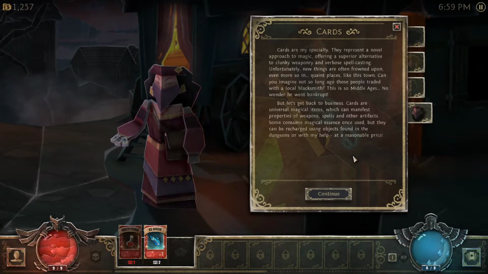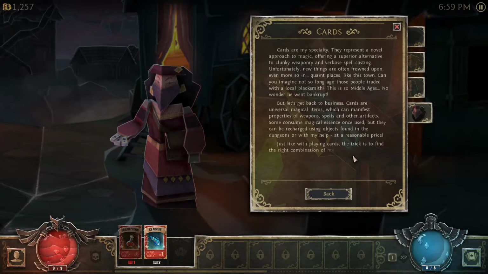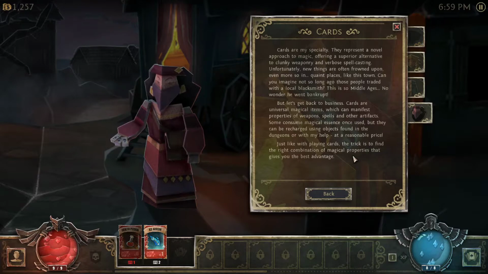Cards are universal magical items which can manifest properties of weapons, spells, and other artifacts. Some consume magical essence once used, but they can be recharged using objects found in the dungeons or with my help at a reasonable price. Just like with playing cards, the trick is to find the right combination of magical properties that gives you the best advantage.